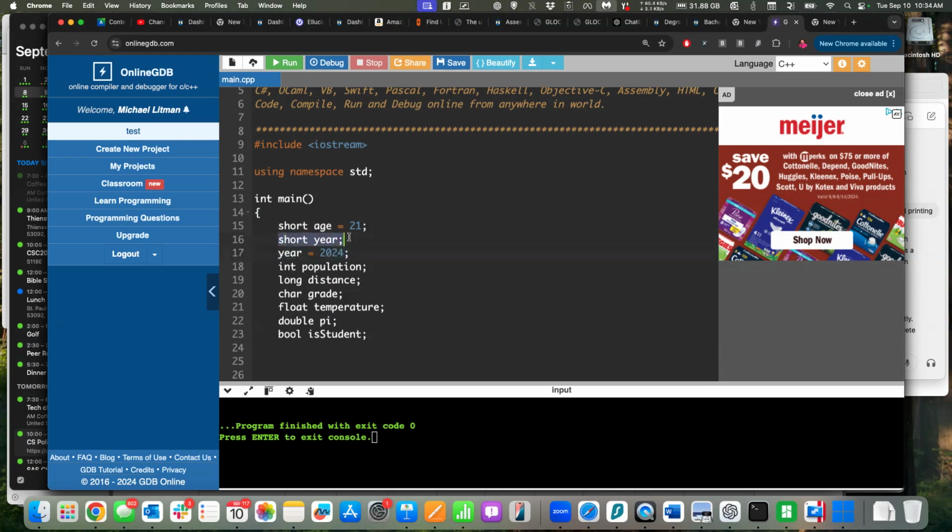So after this line right here, short year, a variable named year capable of holding a 16-bit signed integer has been brought into existence. It actually is given a default value. Usually it's a 0, but you should assume that it never gets a default value. Never write your code with the idea of the default value as part of your logic. If you want it to hold a 0, put a 0 in there. Don't rely on the default value being 0. All right, so we defined the variable here. We gave it a value here when you could have done that all in one line. Make some sense? Go ahead.